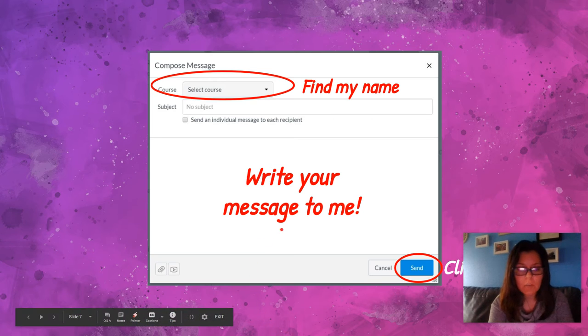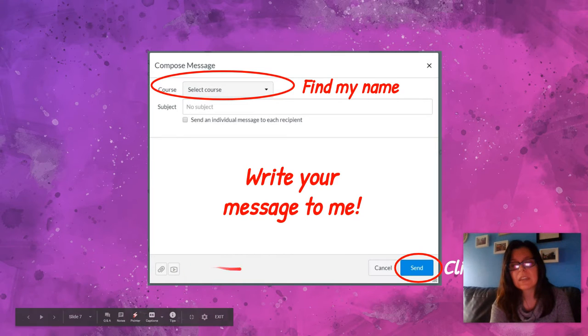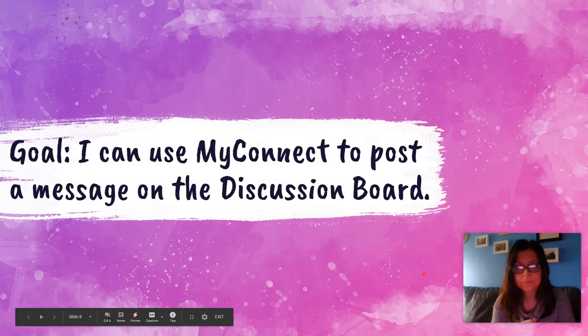You'll also notice at the bottom, it has a spot for file and a spot for video. I may use that. For example, if you ask a question, I may attach a video because maybe that video walks you through step by step how to do whatever you were asking me about. So I may have files to help you. I may send videos so that you can see how to do whatever you're asking. We have options through this, which are awesome. And so this is a great resource. My Connect inbox is one resource.